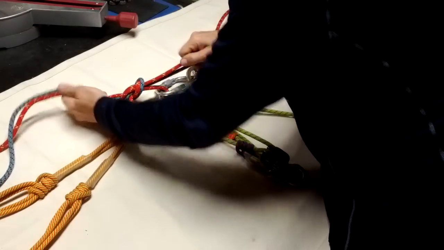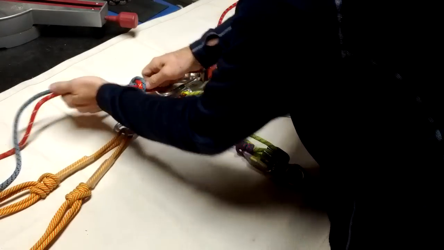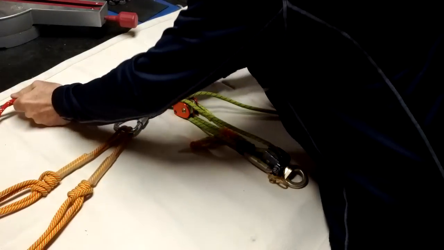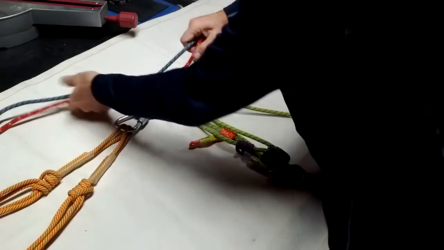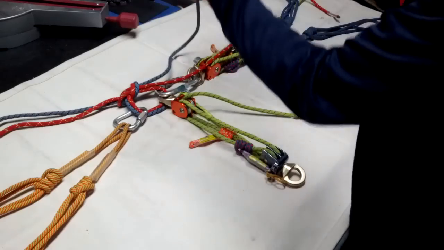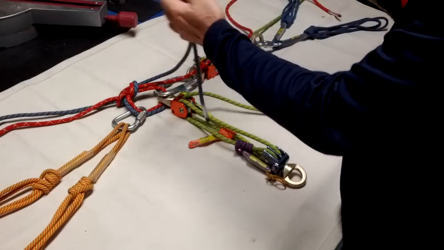Pull the knot up real close so you have a nice low gain on this. Dress the knot just like any of your other knots. Make all the connections parallel so it's strong. It should be about that size. So you've got one connection for your victim.